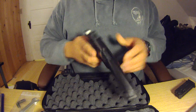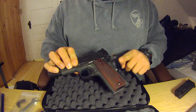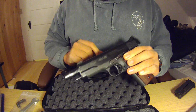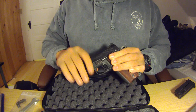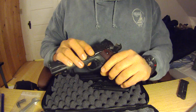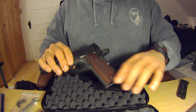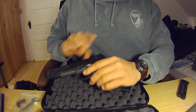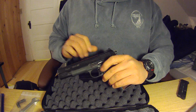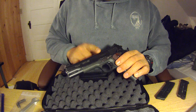Now, all the controls work like they would on any other 1911. Safety, grip safety works the same as it would. Magazine release, your slide lock, they all function the same way. A couple of minor differences here. The gun has a trigger disconnect, which means if there's no magazine in the gun, you see my safety's off, I'm pulling the trigger, nothing's happening. You need to have a magazine in the gun for the trigger to drop the hammer, which is a nice feature since excessive dry firing can damage rimfire guns.